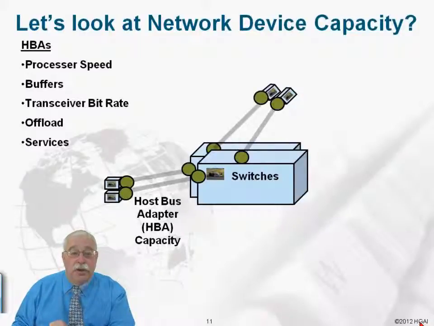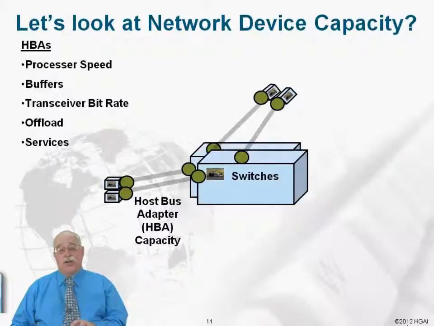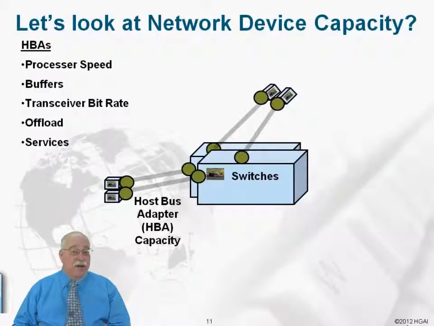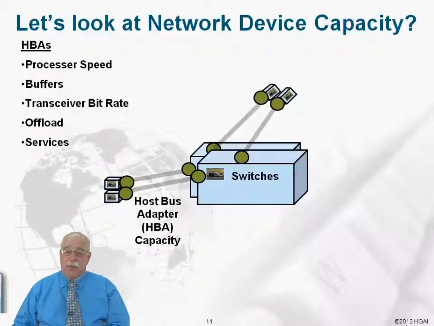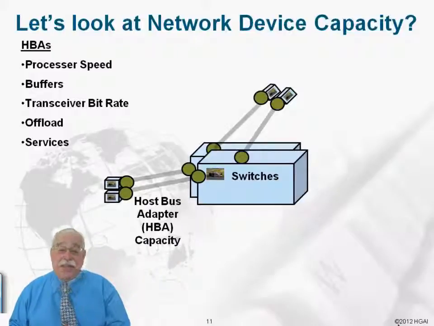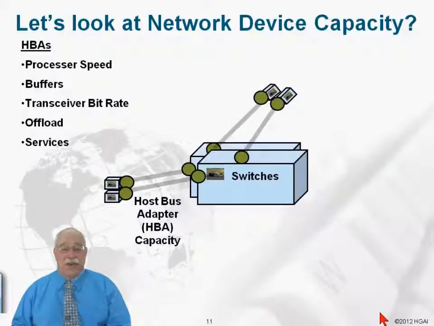There are also services that run in adapters and switches. One unique thing about a fiber channel switch is the number of storage network-wide services running in those switches — like a name service function, allowing a host bus adapter to query the switch and ask for available storage. Since switches keep track of all storage devices through their adapters that log in, and since we have a zoning profile specifying what a particular server should see, we can query and get a response rather than probing every device. Back in legacy storage bus days with only 15 or 16 devices possible, that was manageable, but in an environment with potentially 16 million devices, that's not practical.